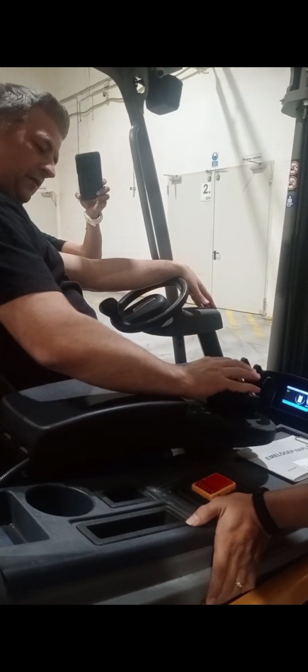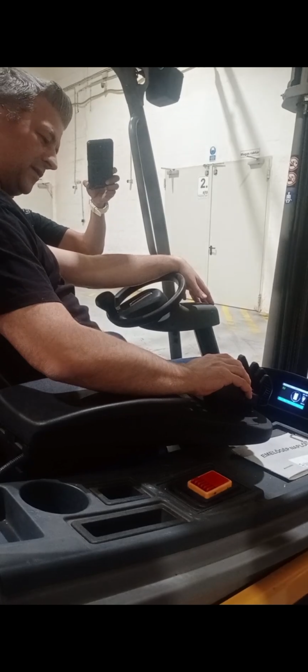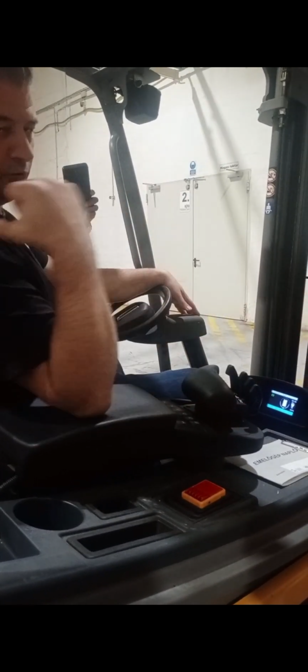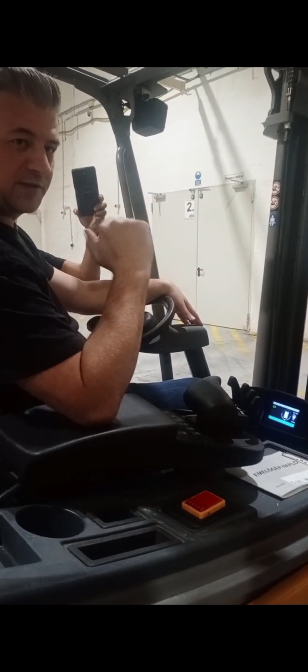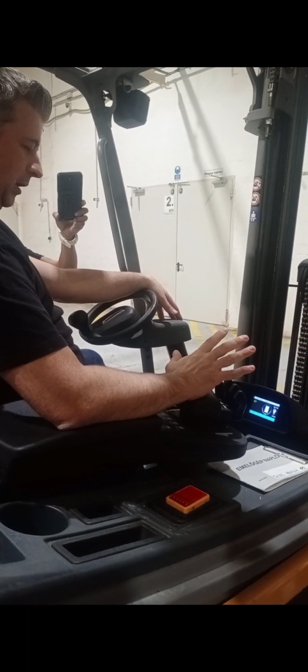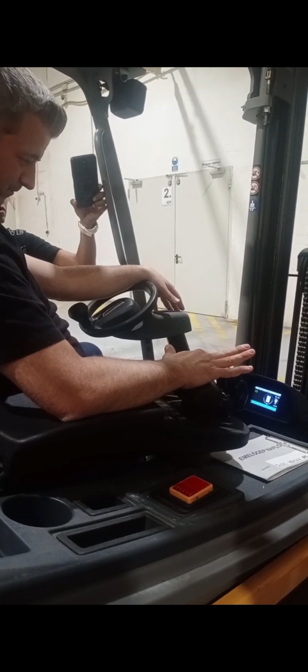For your thumb, here is the horn. It's very easy. Don't forget that every time you are reversing, or every time you start a movement forward, you push the horn once. It's important on the test. So, the handles. Very easy.